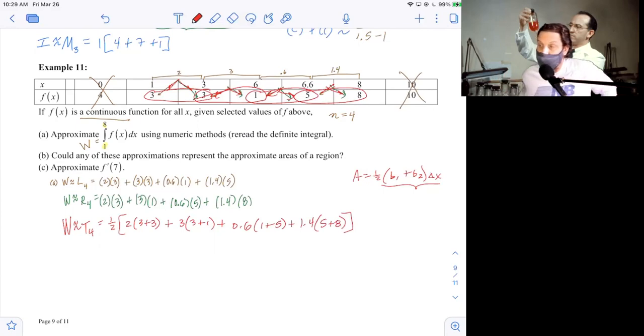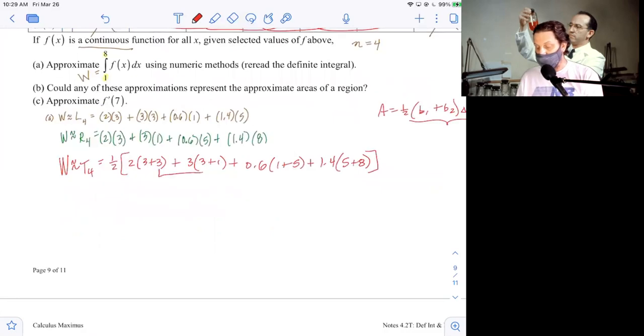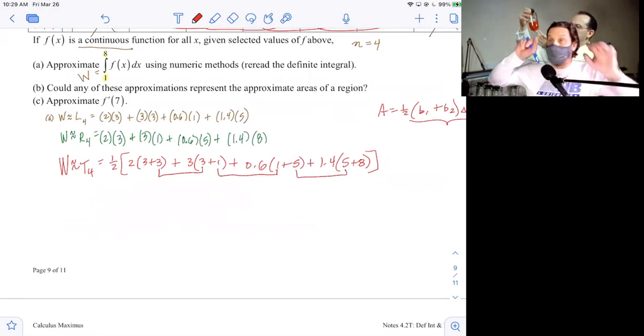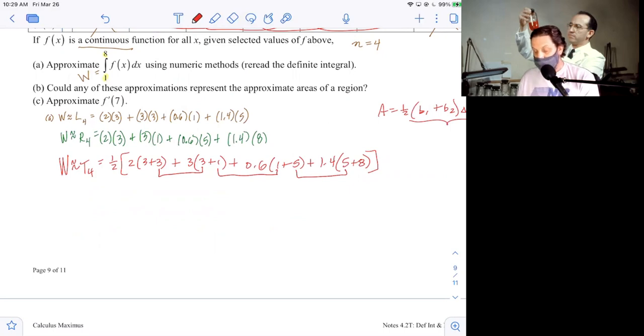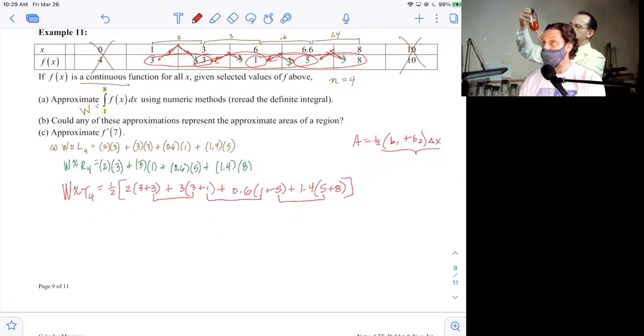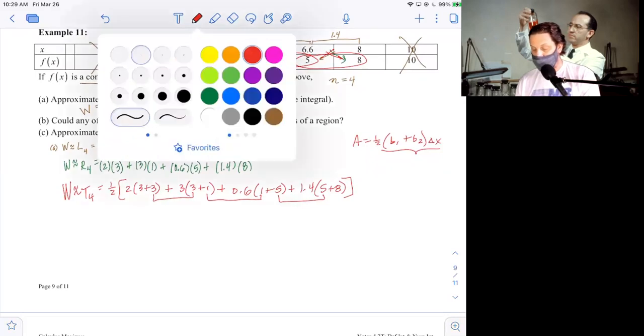And you can do it like that too when you have equal subintervals. So you don't have to necessarily factor out the delta x. You can always do it like that. That works every time. So notice we're still using all the y values on the interior. We're still using them twice. They're still doubled, but each one of them is associated with a different width. So we can't just double them together, okay? So pretty fast, pretty easy when you have the data in front of you, but you are limited.